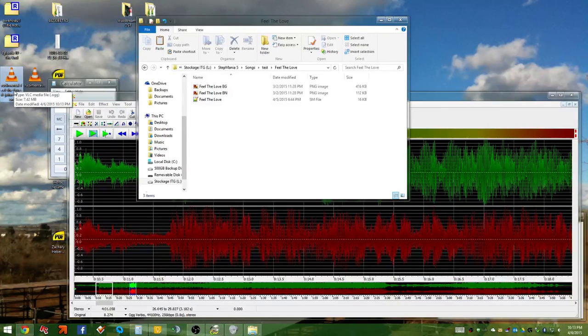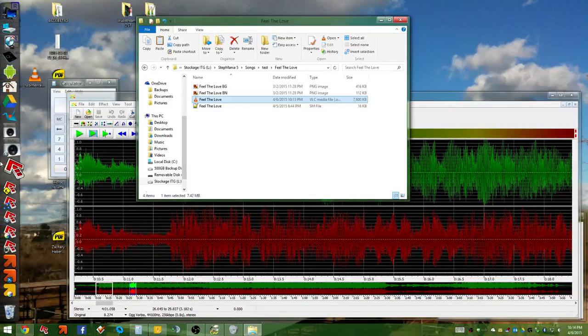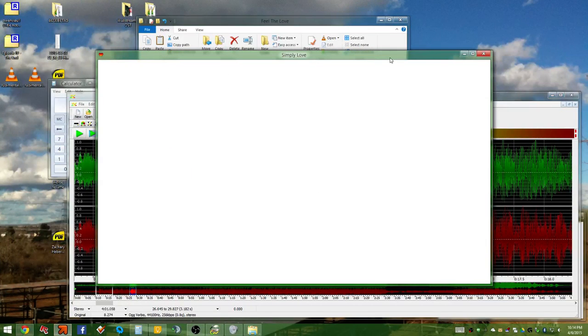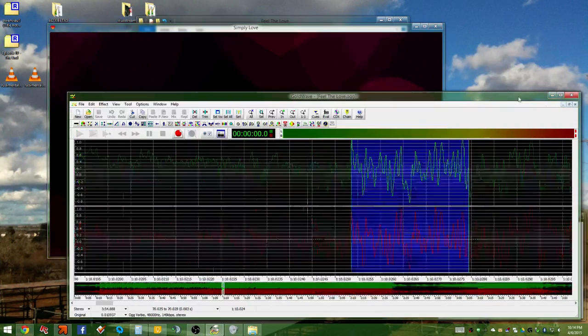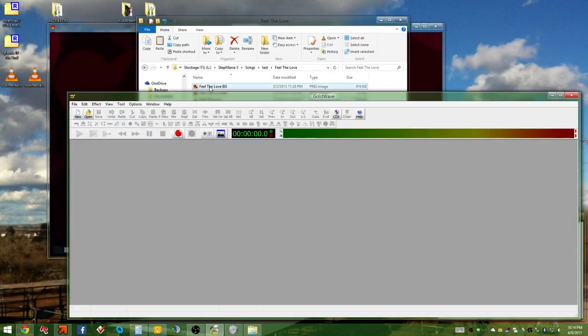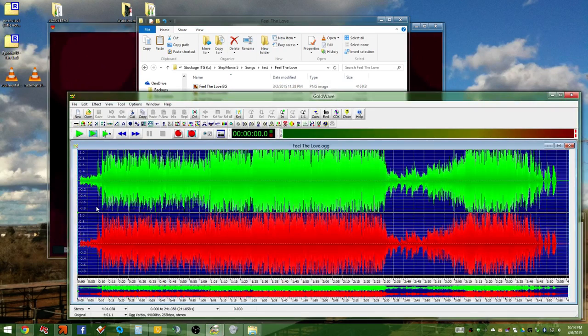Alright, so this is our OGG file, and I'm going to just rename it so that I don't have to rename the file in the SM file. Now let's reboot Stepmania, and let's drag the relevant sound file into Audacity.